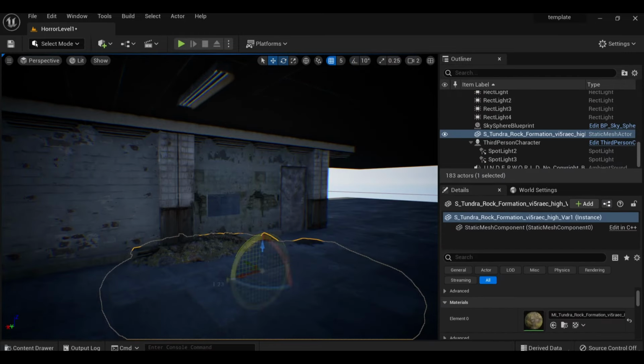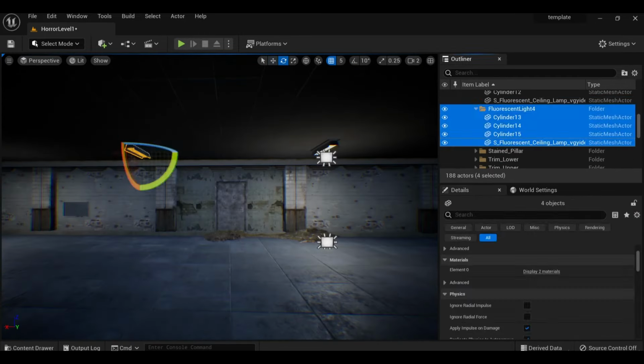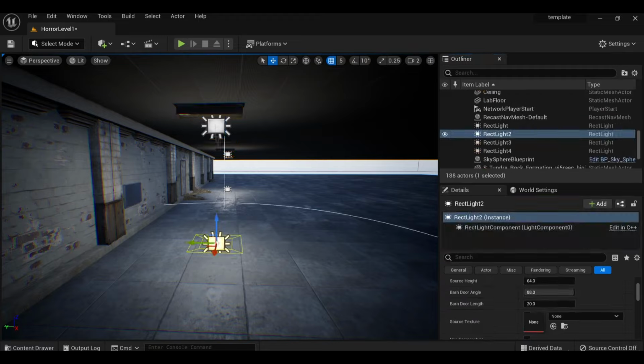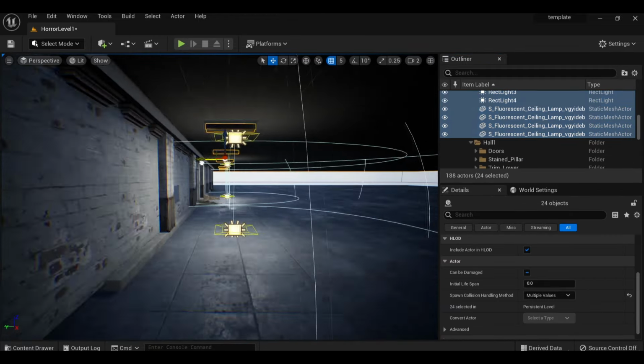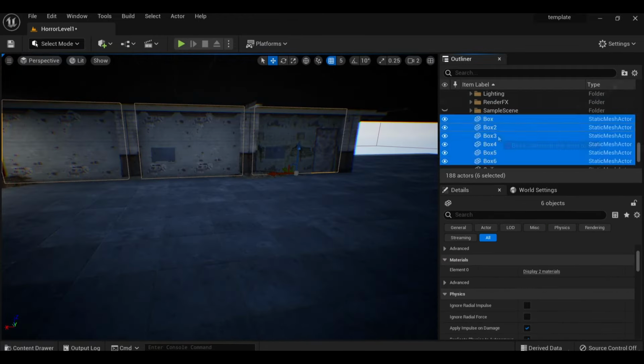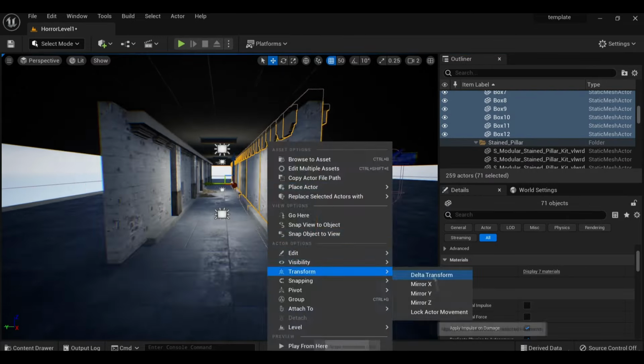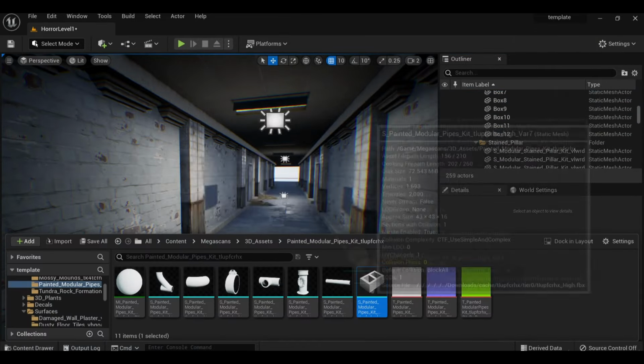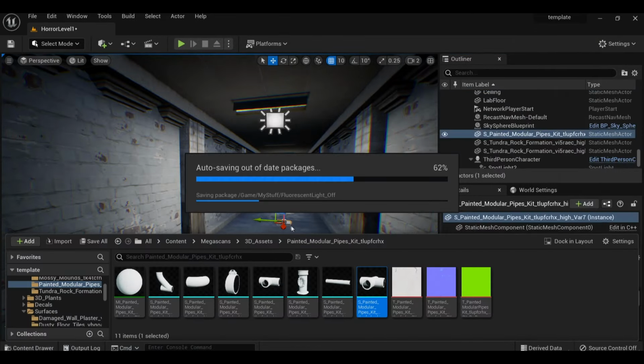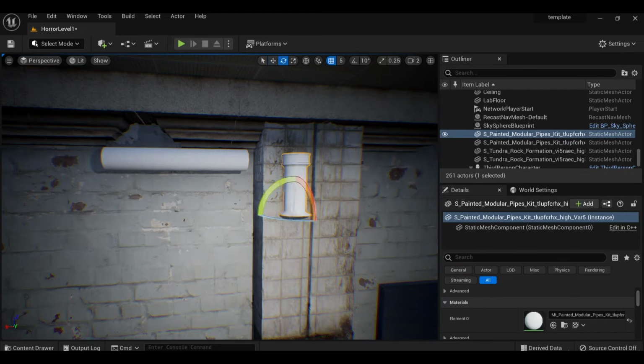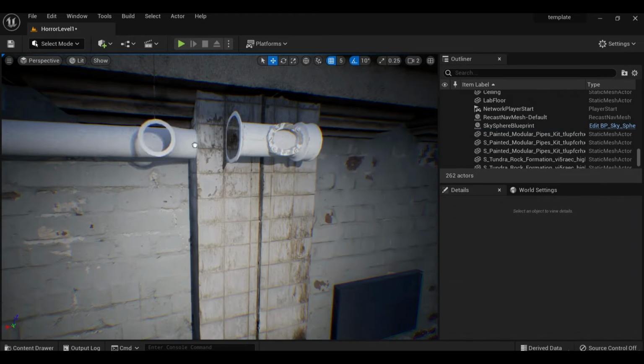To make the scene seem more grungy and feel more like it's falling apart, I add in some tundra landscape Megascans gathered up at the edges of certain points in the hallways. By clipping them into the ground, I think this really helped to add to the horror feel. I also found some pipes, which I used to add a little bit more detail to the corners.